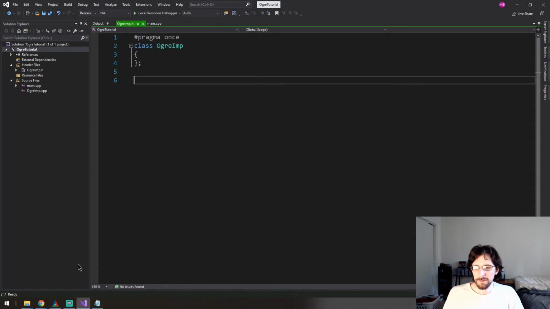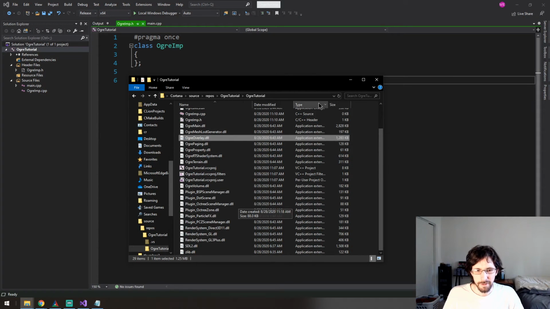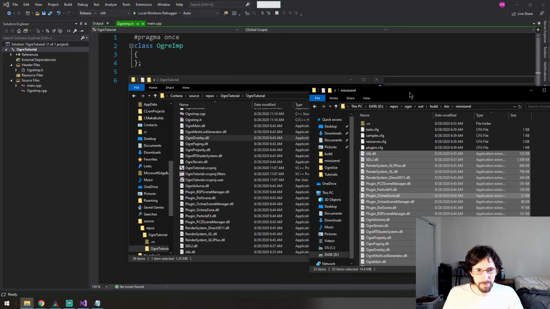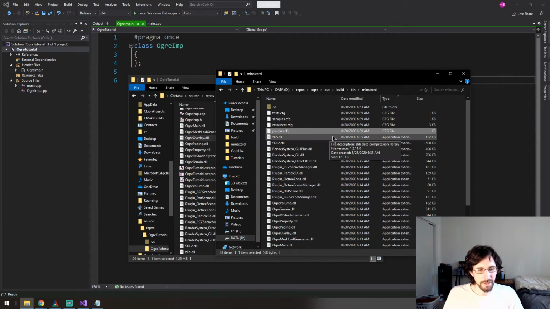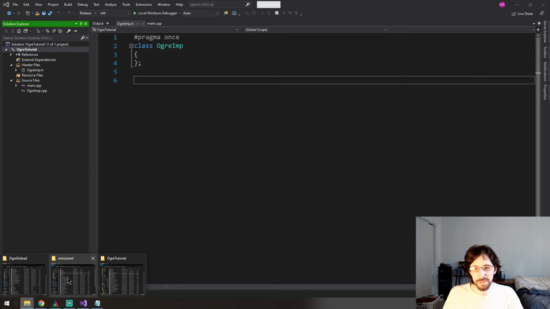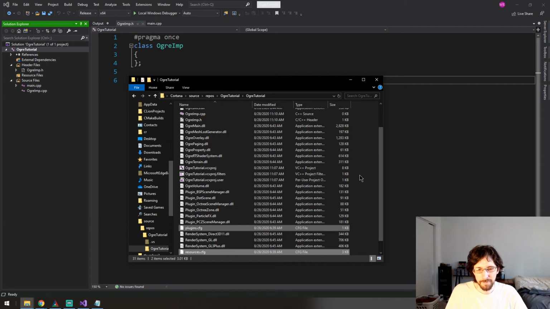Okay, there's also another thing that we're going to get into here in a second. Ogre uses config files, and we'll see those. You actually see those in your build. See tests, samples, resources, plugins. We will need the plugins and resources, so I'm going to go ahead and copy those over, and those go in the same place as the DLL. So there we go. Just going to paste them on in there. And if you don't have them, you'll find out later because it won't be able to find the models. Basically, these default ones that built with it point to some of the SDK models and demo meshes and stuff like that.